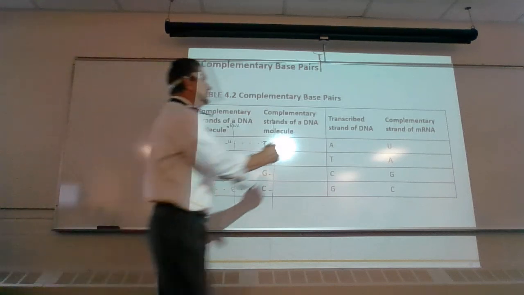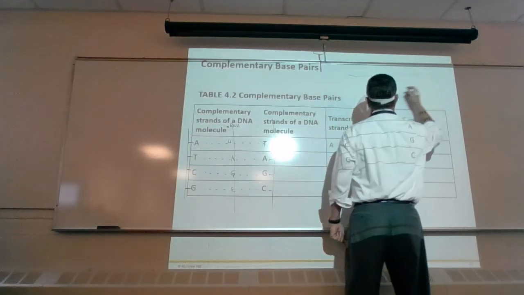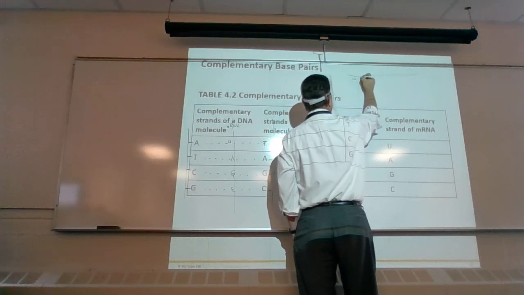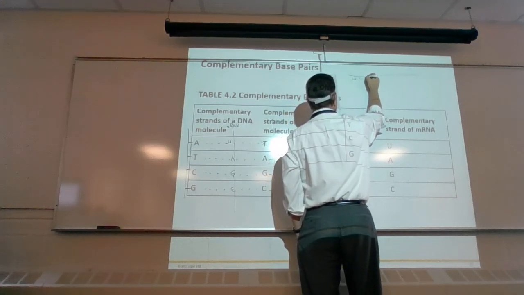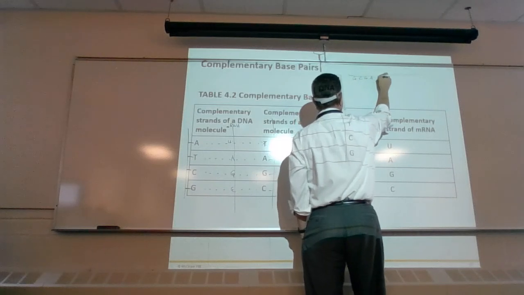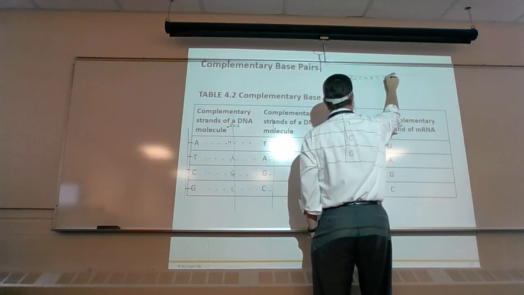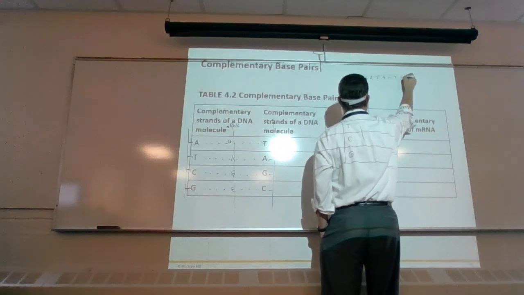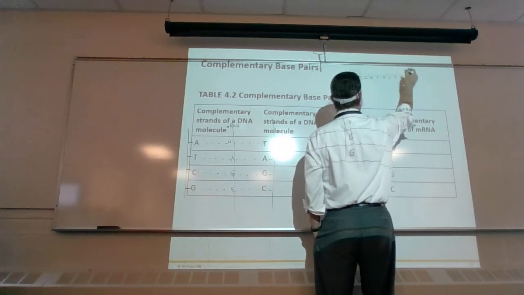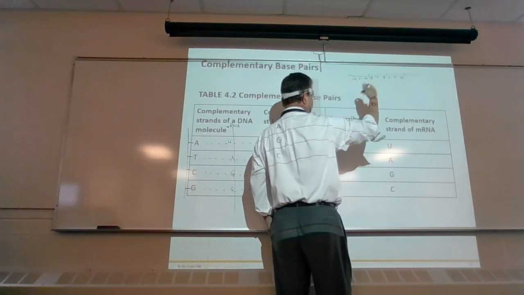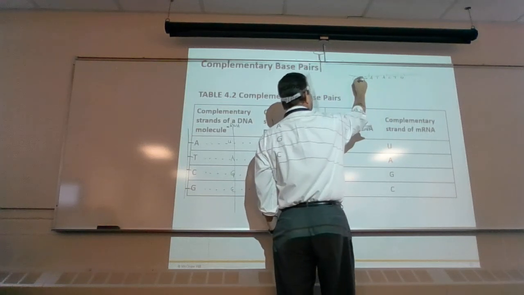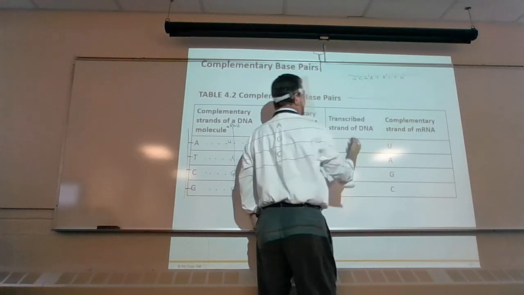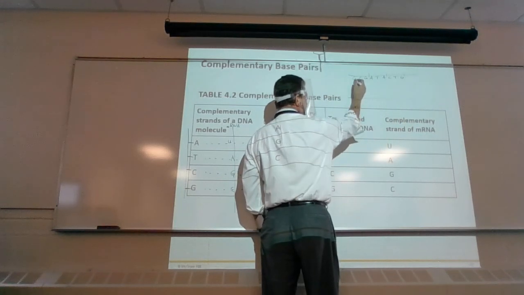So if I had something that looked like this, right, and I said, all right, I'm going to put three little sections. That would be 3 amino acids. If this is DNA, so I'm going to put the other strand of DNA down here. Right? What would this first one be on this side?